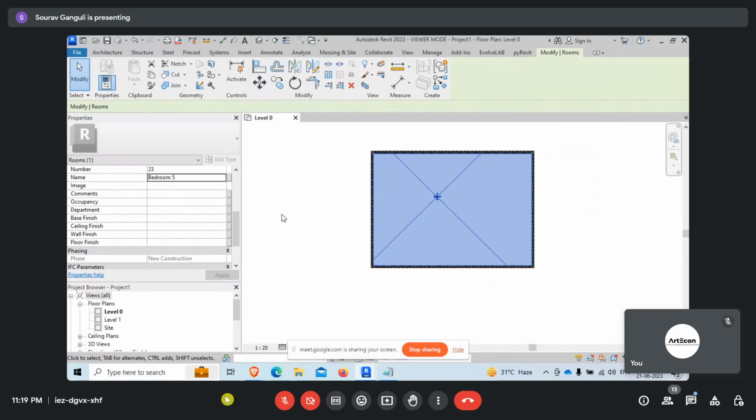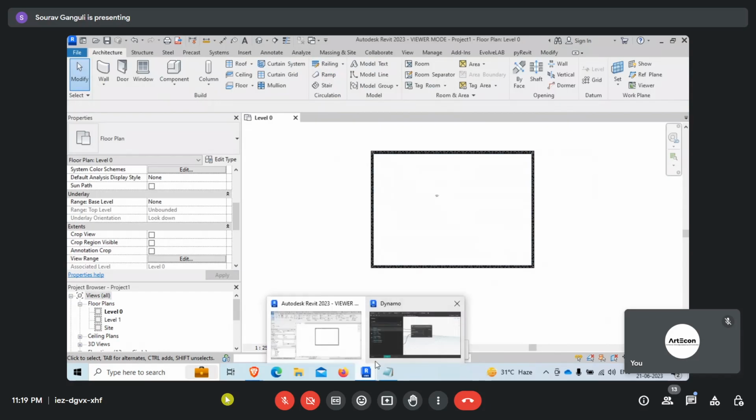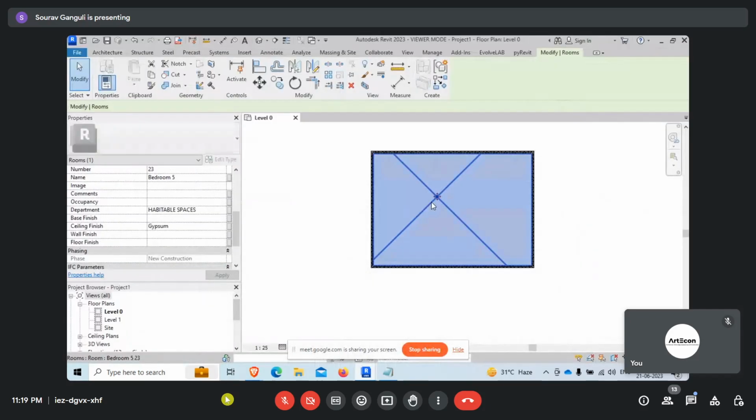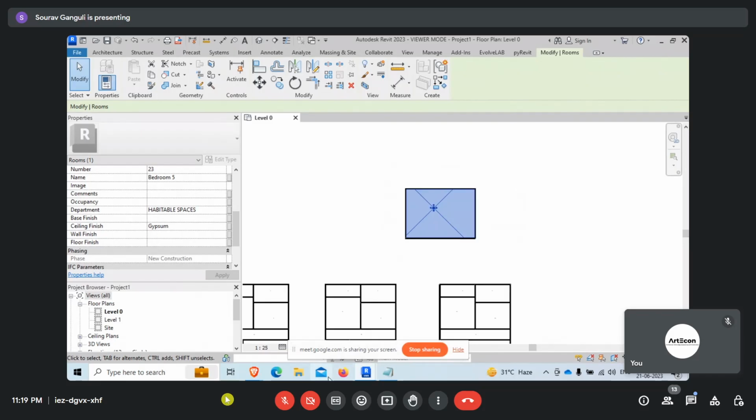But we want all bedrooms to have the same ceiling finish. I simply need to run this script again, and the ceiling data will be automatically filled in. That it is a habitable space, the ceiling will be finished, ceiling will be gypsum, and so forth. So you can do this for all the parameters and for all your rooms.